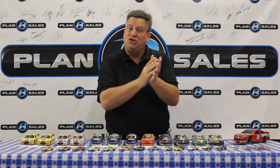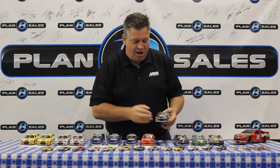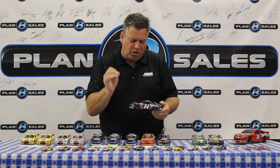Jeff Gordon with the Axalta paint scheme — it used to be DuPont, the standard multicolored machine. Axalta bought DuPont; it's the same company, just a different name. They've gone with a lot of different paint schemes. Remember this one? The Texas A&M Engineering car they raced earlier this year — very rich looking race car. Really good in the standard finish, but in the color chrome this absolutely pops. It looks really, really good. Texas A&M Engineering is what they saluted earlier this year, and this car looks really great for Jeff Gordon.